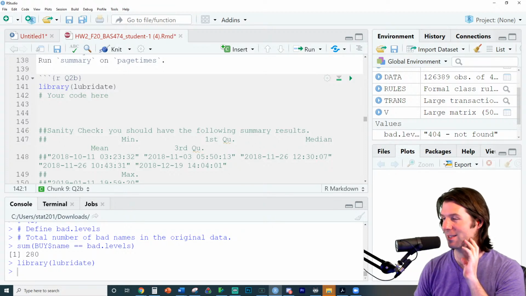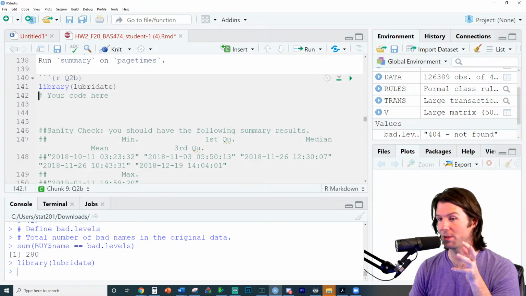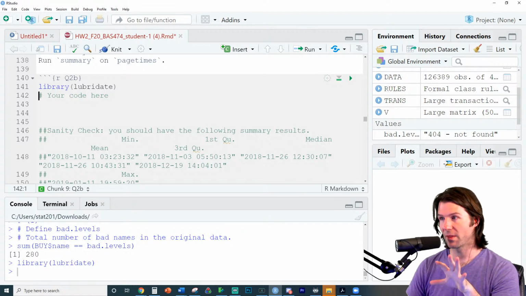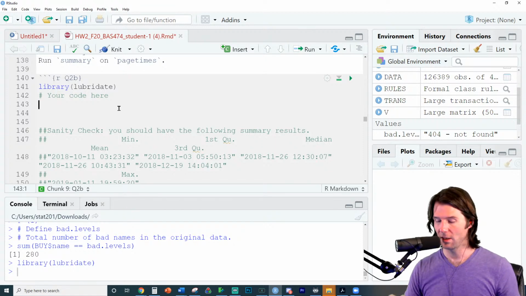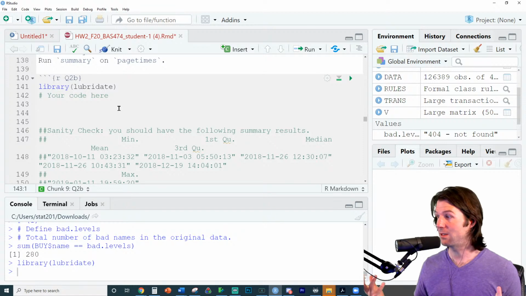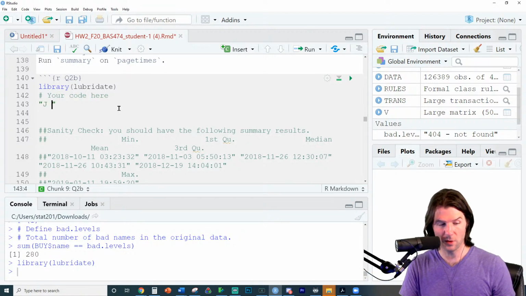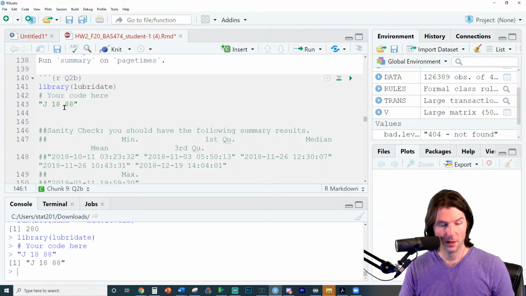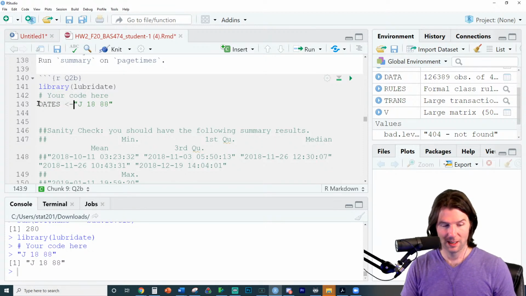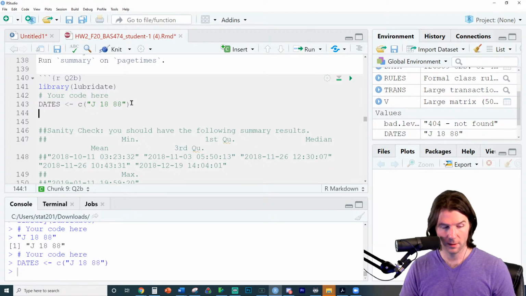If you use lubridate, it's for all the date time stuff, anytime you have date time. The first thing you must do with lubridate is figure out the format. What is the object of the date time exactly? So maybe you have something like this, where I wonder if this will work. Let's try that. Dates, concatenate vector. I don't think this will work. Let's find out. This is in month, day, year.